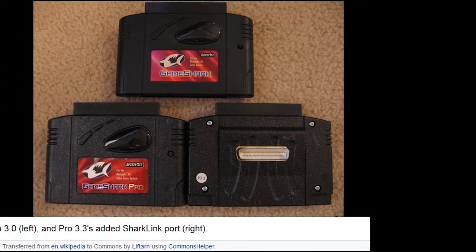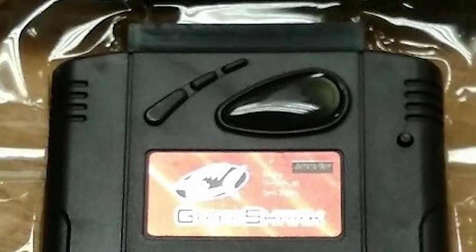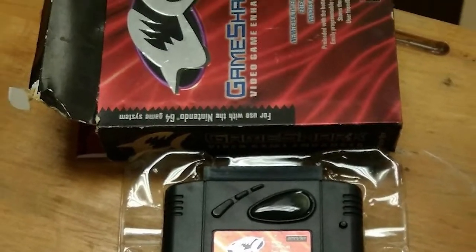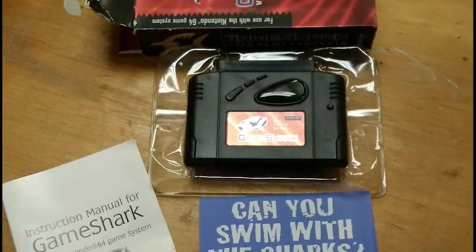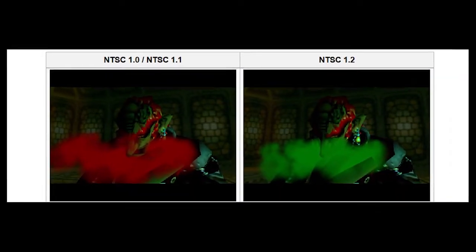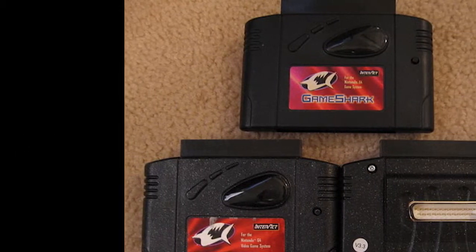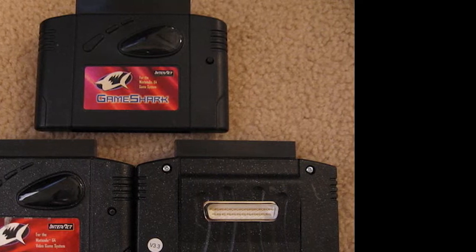There were four versions of the GameShark 64: the GameShark 2.2, the GameShark Pro 3.0, the GameShark Pro 3.3, and SharkWire Online. The different versions were released with more codes than the prior version and with codes for updated versions of games. Some games upon original release were known to have glitches, text errors, or other bugs, so certain games had updated versions released — such as The Legend of Zelda: Ocarina of Time 1.0 versus the updated Ocarina of Time 1.1. Most codes for version 1.0 of a game were not compatible with 1.1, so developers of the GameShark had to find newer versions of the older codes. Game publishers also released newer versions of games in an attempt to prevent GameSharks from working, which was another reason to update to the newest GameShark model.